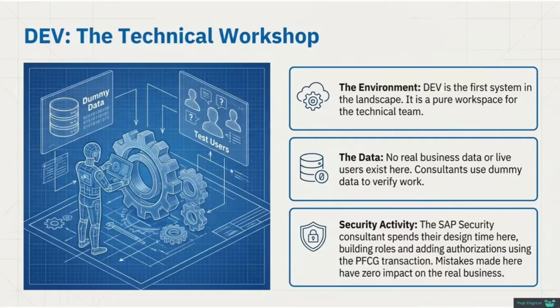Let us look at development in more detail. Development is the first system in the landscape. It is purely a workspace. No real business data lives here. No real users work here. It is where the SAP technical team, including SAP security consultants, do all their design and build work. Think of development like a workshop. A carpenter doesn't build furniture directly in the customer's house. They build it in the workshop first, check it, fix any issues, and only then deliver it.